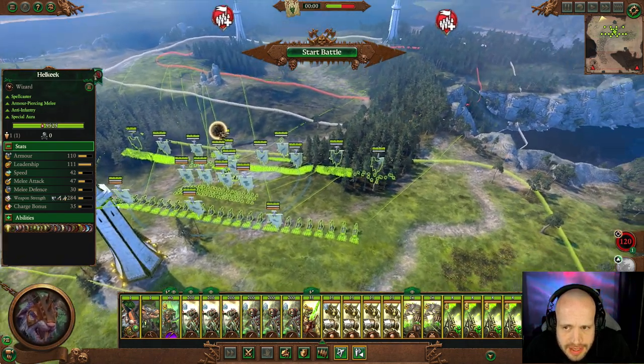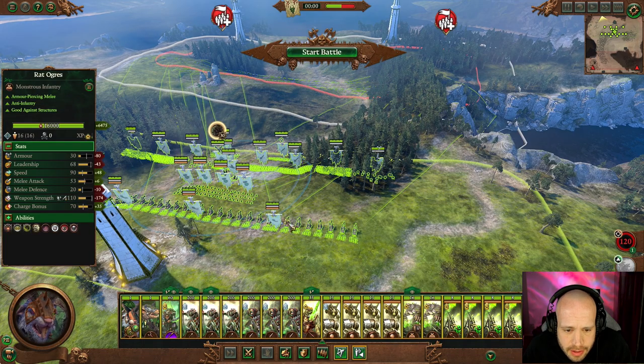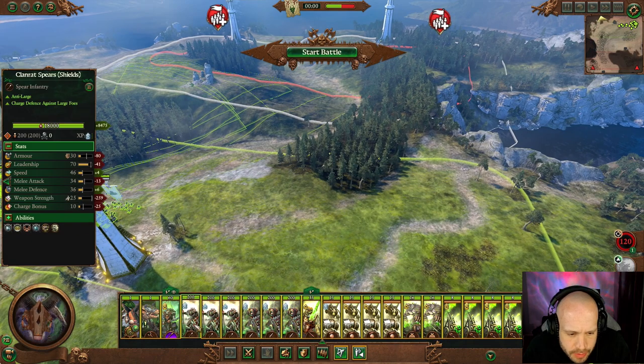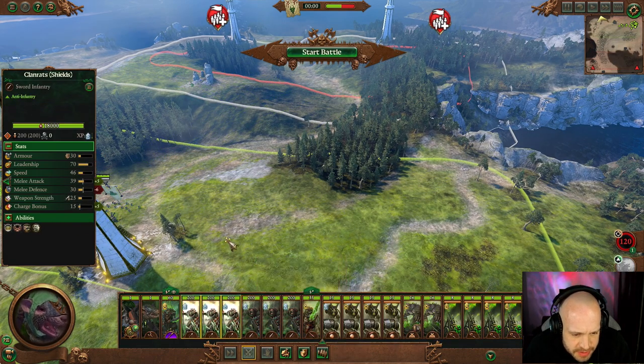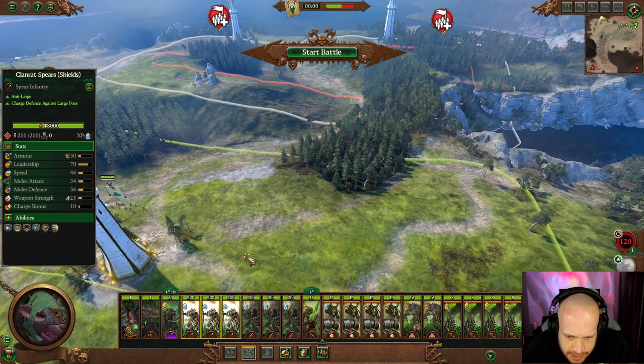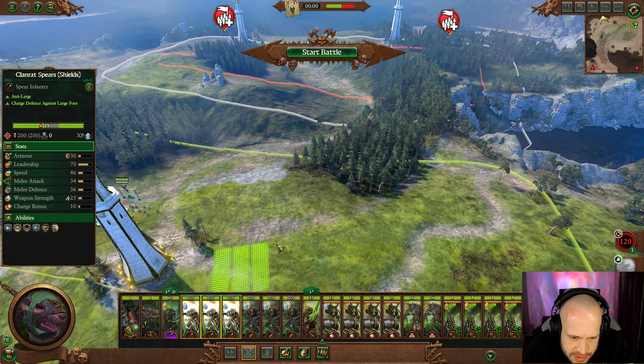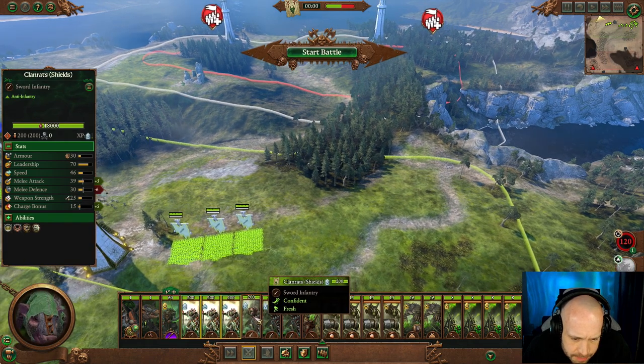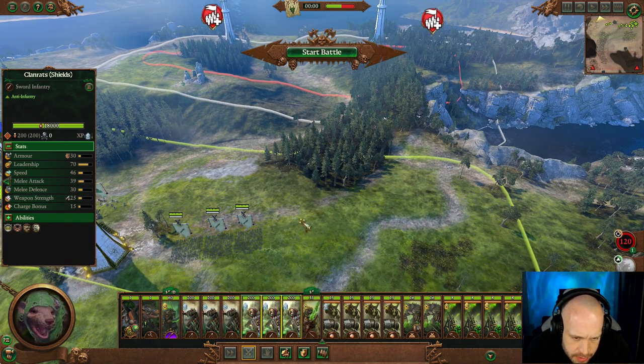I think I'm going to set up like here. So let's move them all over here for a minute. Right. So there's a very specific way I want to set up my front line here. That's going to be you three there. And then you three.